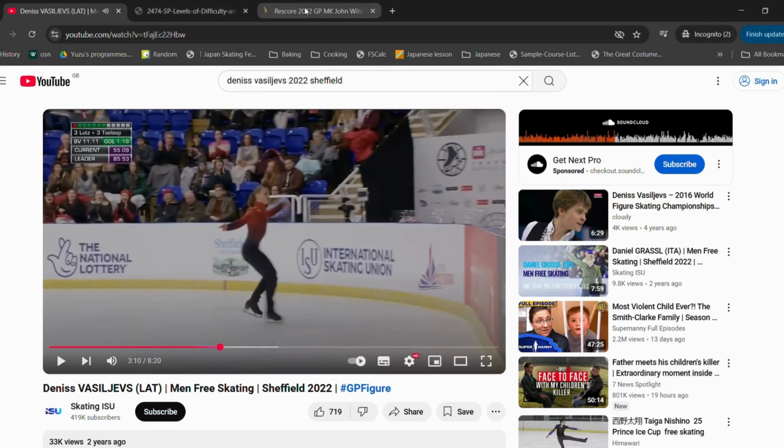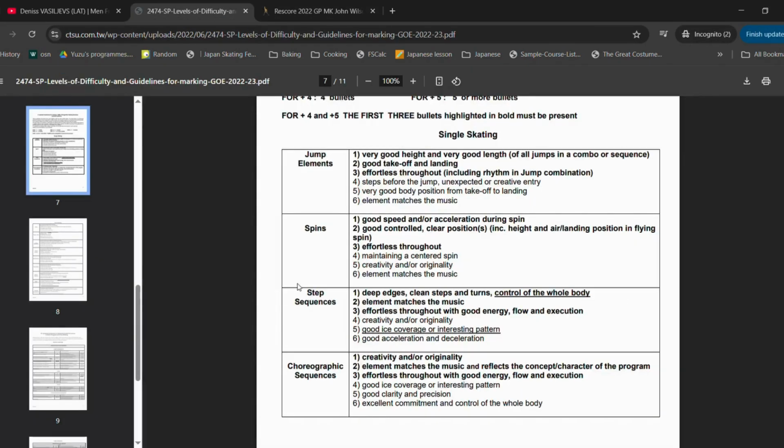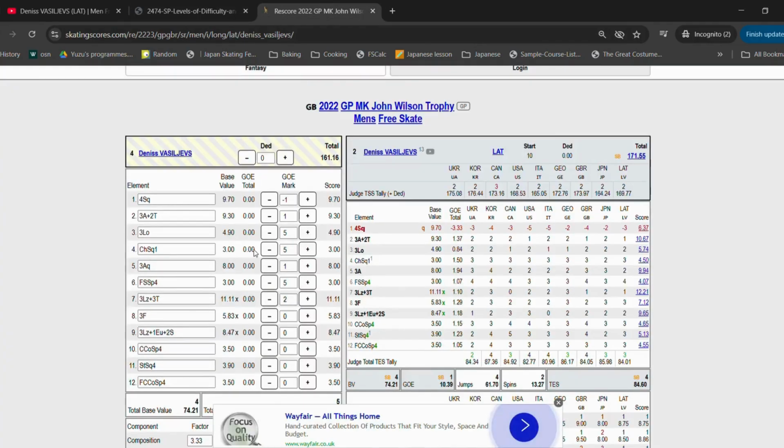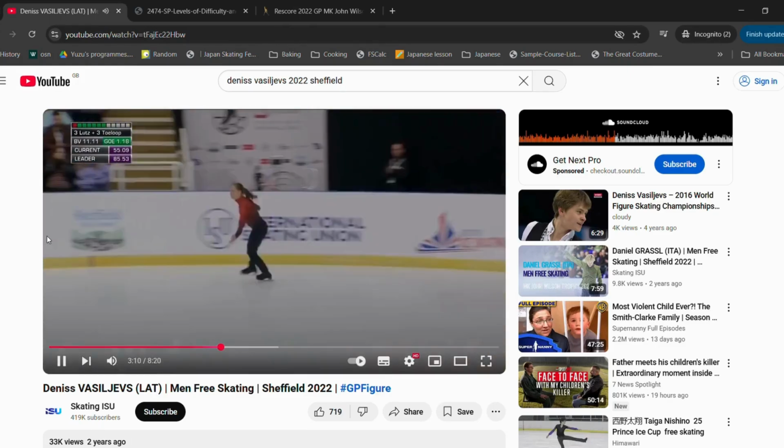This choreography is incredible. I'm in awe of this choreography. So we have good height and length, yes. Good takeoff and landing, yes. Pretty effortless. There was the creative entry of the spread eagle. Good body position, and it matches the music. So really lovely triple flip. I'm giving it +5. Judges gave it +3. Sure. Let's keep going.